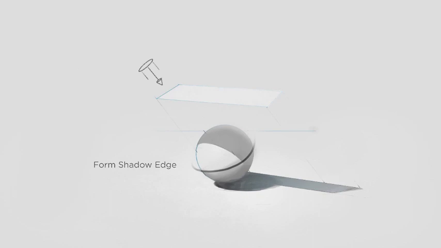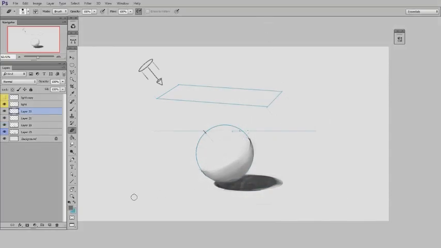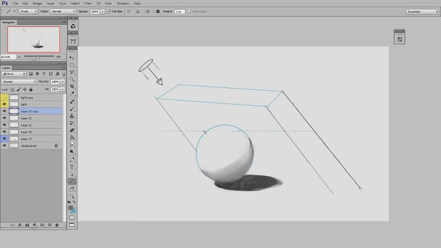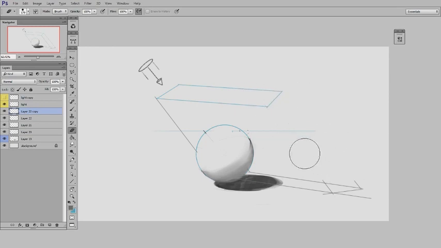So the way I like to do these generally is to start by rendering the form shadow on the sphere here. And that is going to remain untouched by the next results I do. Everything else is going to be added to that. So now it's a matter of pulling lines parallel to the light source to project my shadow edges. And since this is a nice rectangle, I can just pull them from the four corners, intersect them with the ground plane, and erase the extras. And so once again, here I have the cast shadow shape on the ground.